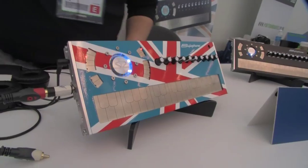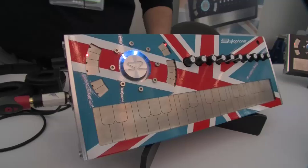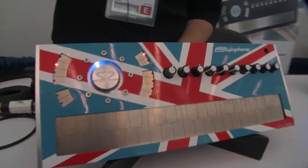So you've got a beautiful... I'm liking the UK look here. Yeah. This was especially for the show. We painted this one up, though. Everyone seems to want it now, so we're going to have to manufacture it with a Union Jack on, I think.